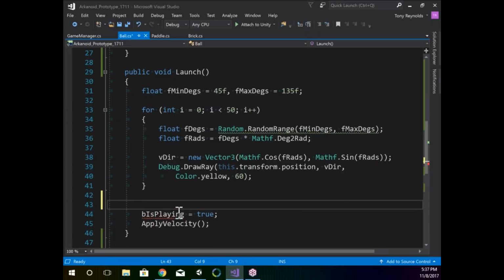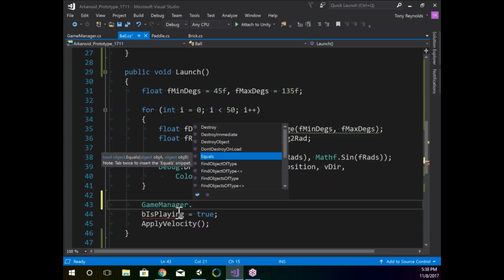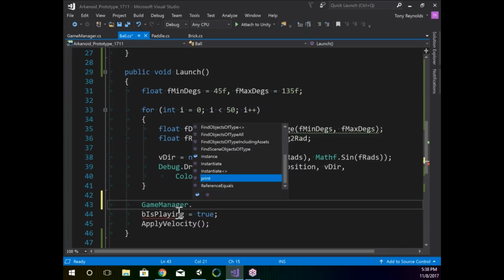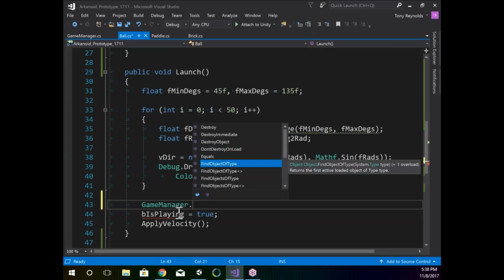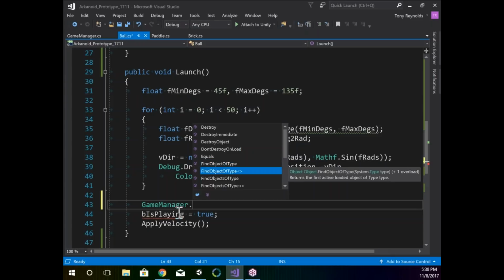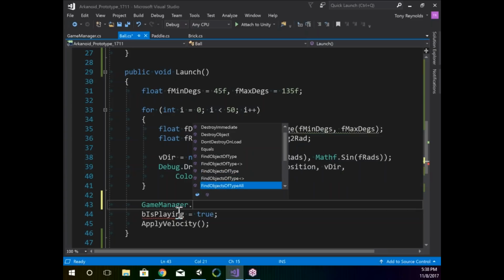I need to talk to, just like we did with Debug.Log and Vector3.whatever, right? I need to talk to the game manager dot, and now if I start scrolling through this list, you'll notice I have some things available to me. These Destroy, Object, Immediate, that kind of stuff. These are all part of the MonoBehaviour parent hierarchy. If you go looking through this, you'll find elsewhere in Unity's engine, inside its code, that's where these things exist.